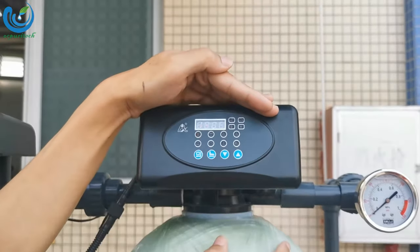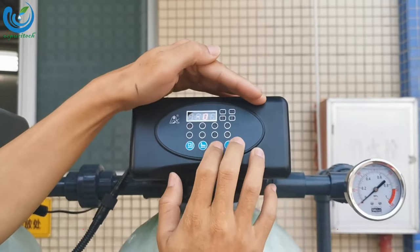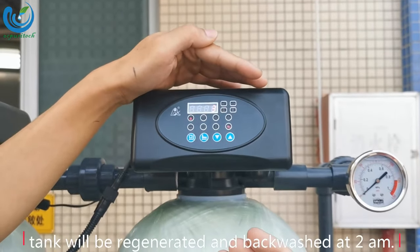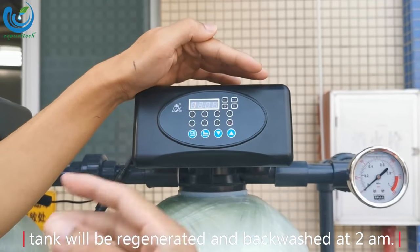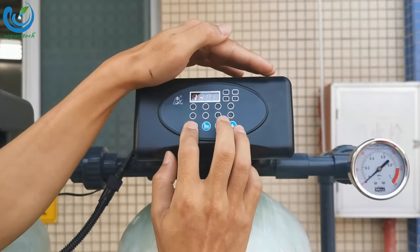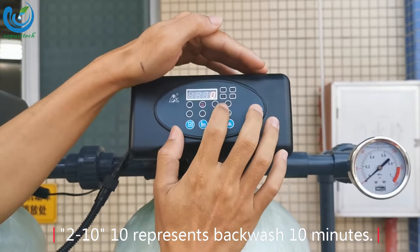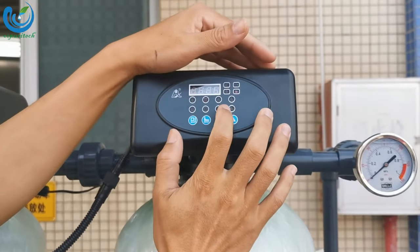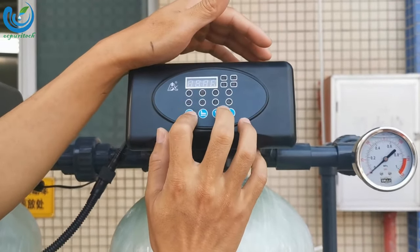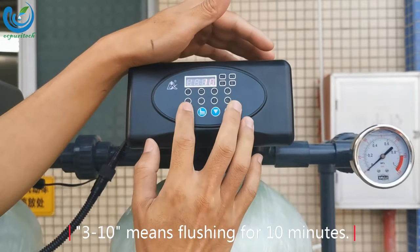103 means flushing and backwashing once every 3 days. After 3 days, washing one time, it will be regenerated and backwashed at 2 a.m. 210: 10 represents backwashing for 10 minutes. Free 10 means flushing for 10 minutes.